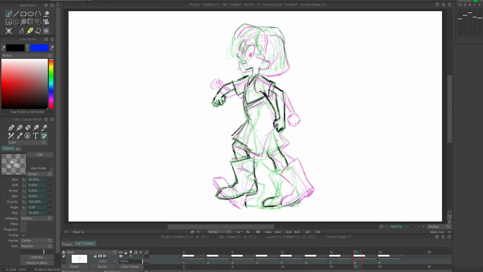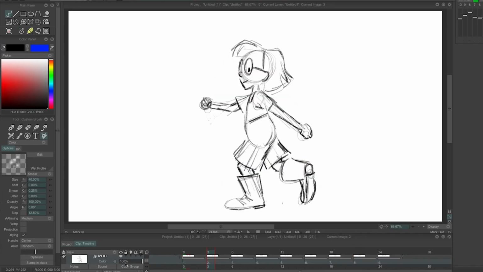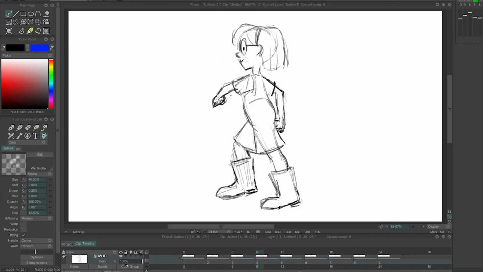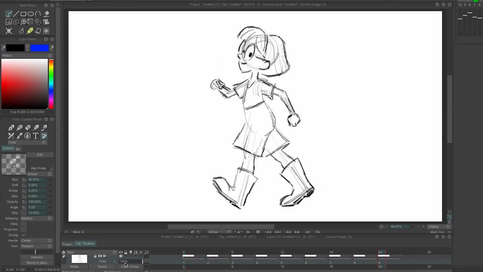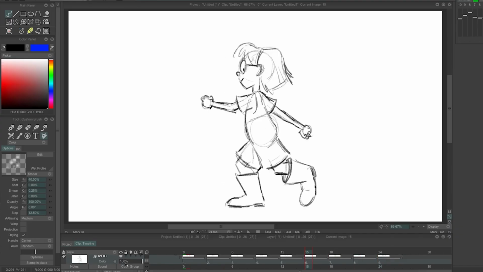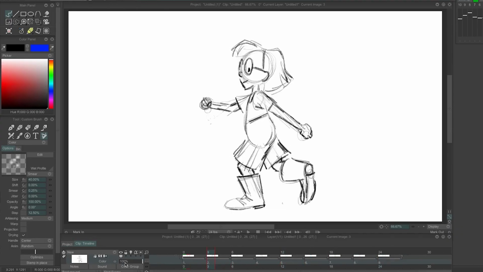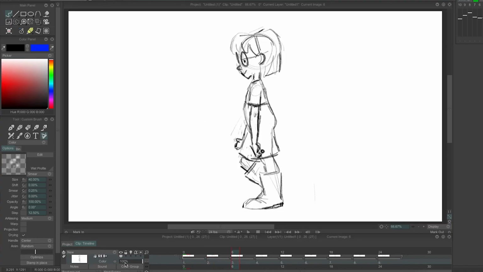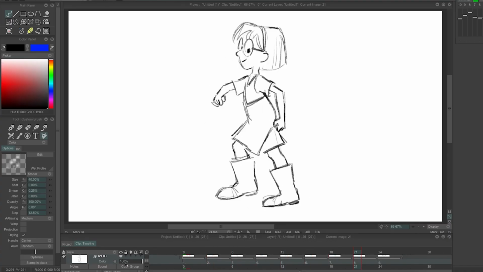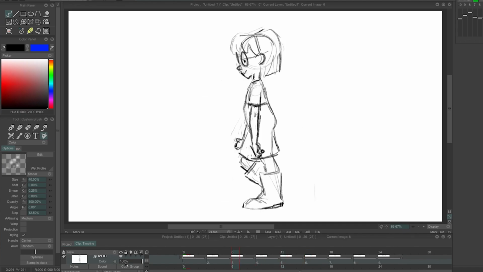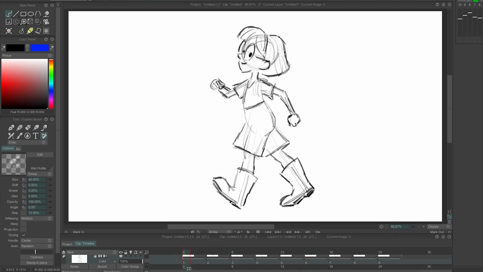And if I run through them there, you can kind of get the sense of what this walk is going to feel like. This kind of nice, energetic, bouncy walk that she's doing. There's a lot of twist going on. There's a lot of ups and downs and follow through going on. So it's got a lot of the different elements that you might want to put into a walk in different degrees. It shows off a lot of different things, this kind of walk.